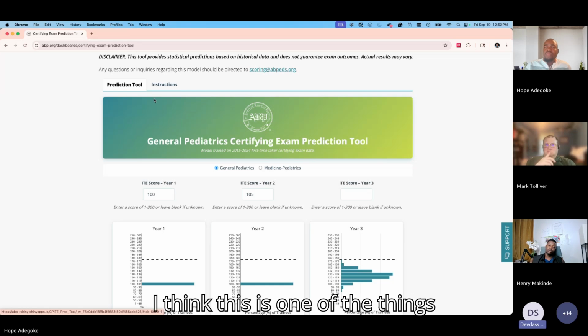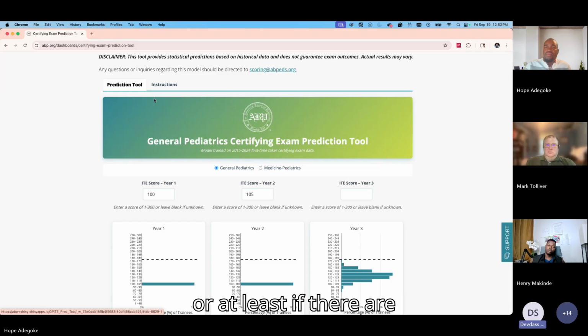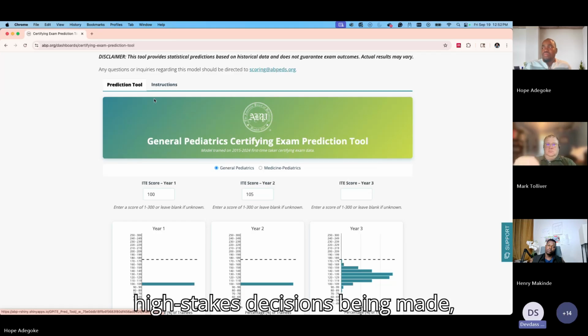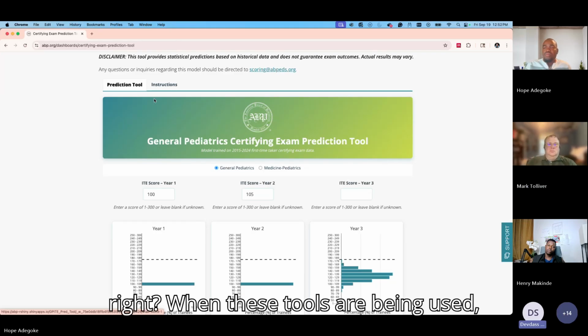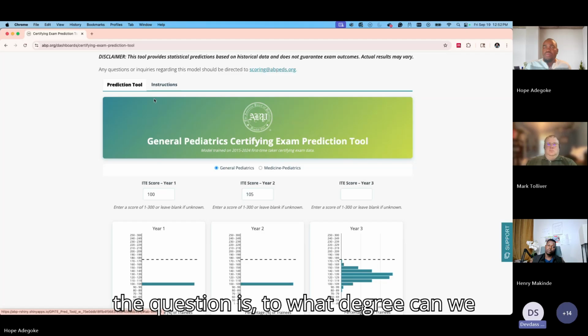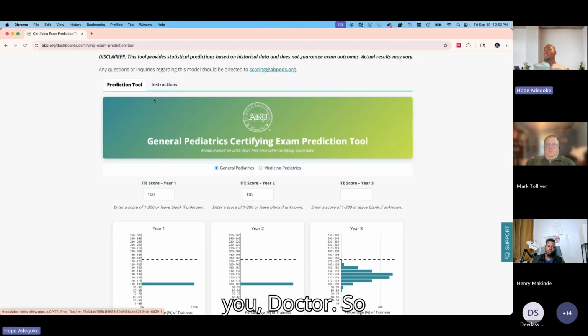So maybe we should be thinking about this, at least if high stakes decisions are being made. When these tools are being used, to what degree can we rely on them? All right. Thank you, Dr.